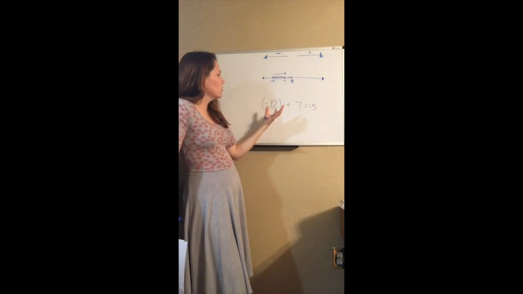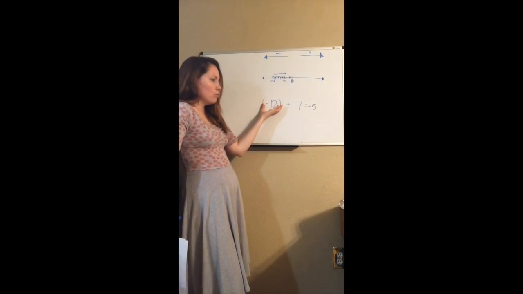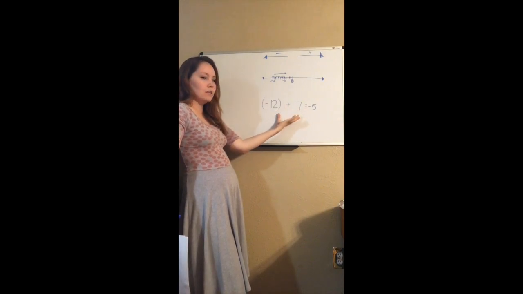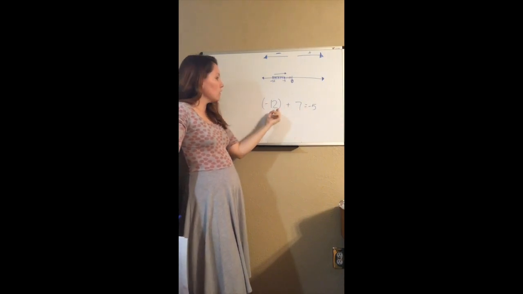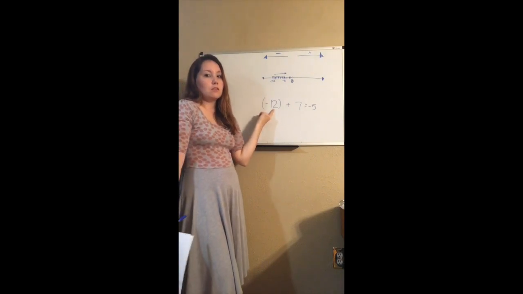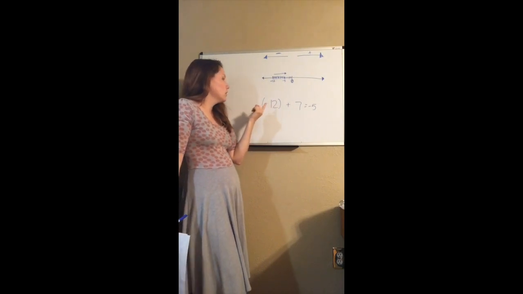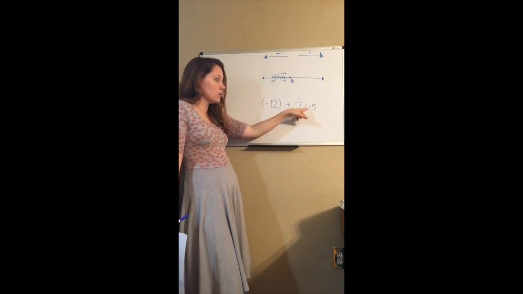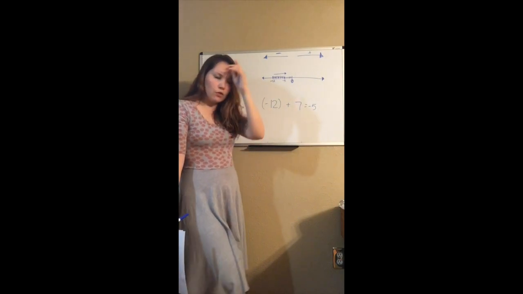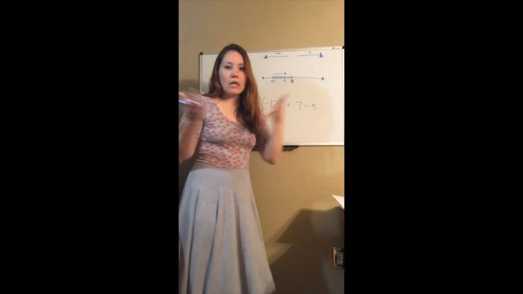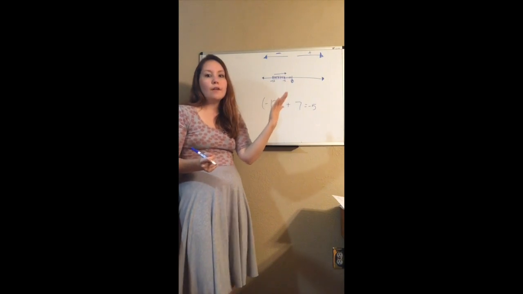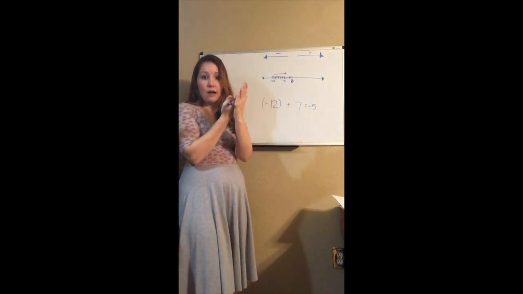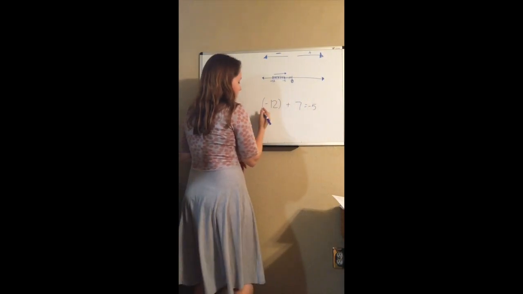Let's look at this. So -12, +7. So just looking at the 12 and the 7, which one is bigger? Well, the 12 is bigger. And then we look at the sign of that bigger number, negative. So if the bigger number is negative, I know my answer is going to be negative. Another way of looking at this is positive and negatives cancel each other out. If I have negative $1 in my account and I add $1 to my account, I have 0. I canceled it out.